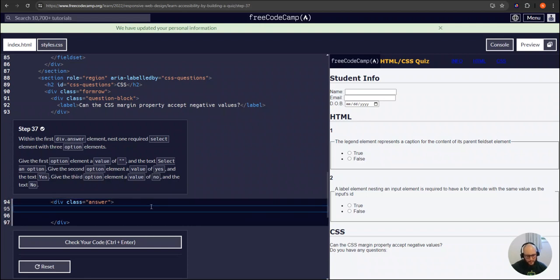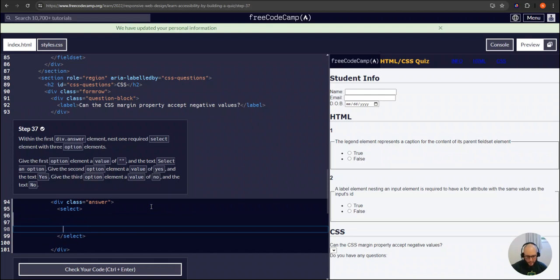Okay. So we're going to have a select. One, two, three. And then we're going to have three option elements. Make it a little easier to see.